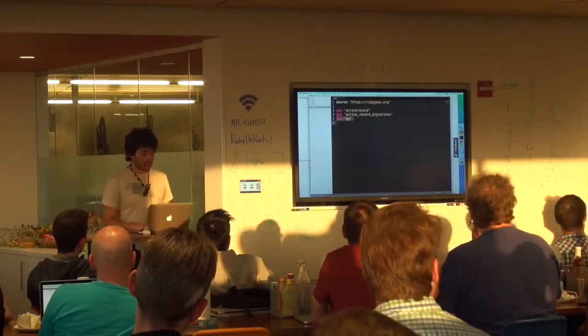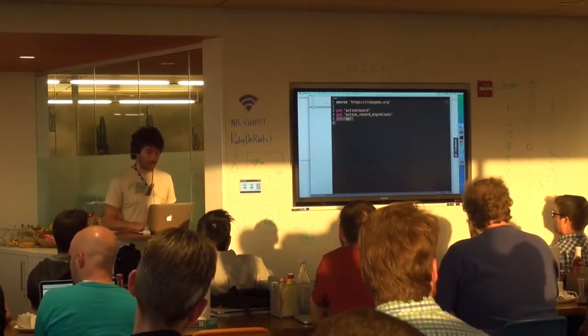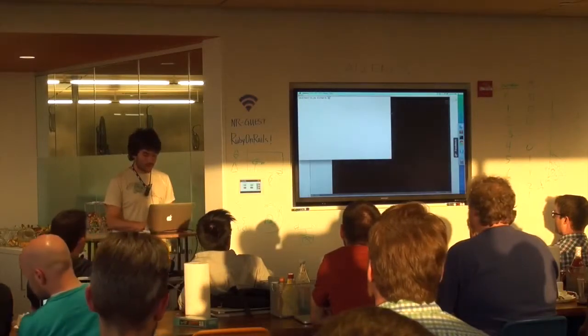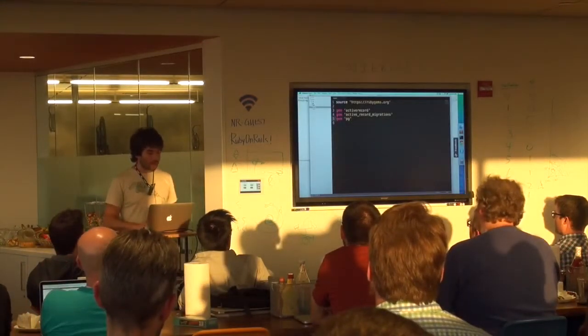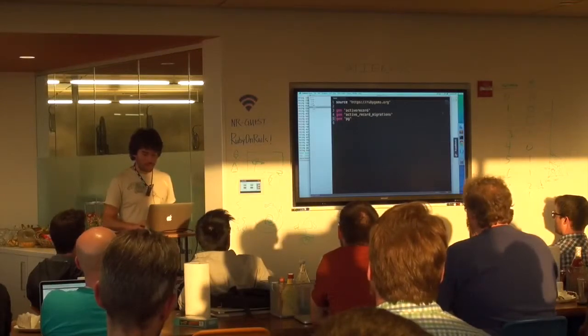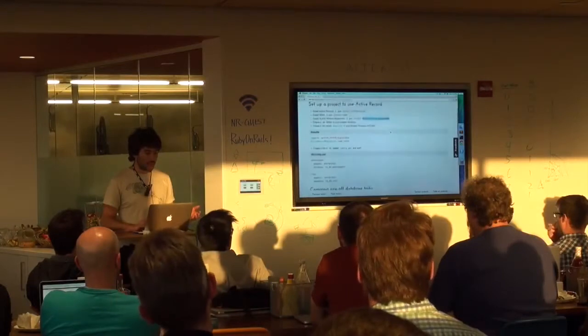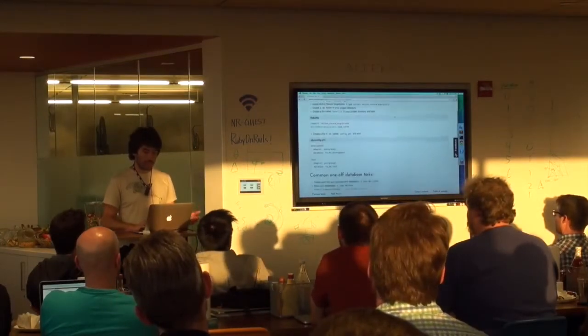So I'm going to try to live code this. I've got a backup plan with an app that's already working if it doesn't work. I've got my Gemfile here, and I can just bundle it up. And while that's running, I'm going to follow my notes, which are my notes for my students. I've installed my gems, and I'm actually using Bundler, which I haven't introduced to them at this point in the lesson.